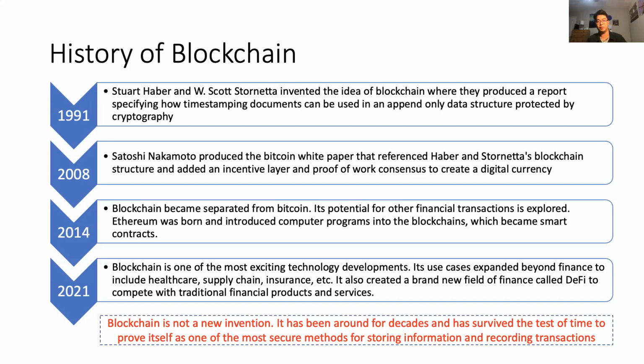Very interesting developments. The point of this slide is really to highlight that blockchain is not a new invention. It's not some insecure, random little fad that's just happening. It started in 1991, before Y2K. It's been around for decades and has survived the test of time to prove itself as one of the most secure methods for storing information and recording transactions. So it's not just Bitcoin, it's not just DeFi. It has a long established history.